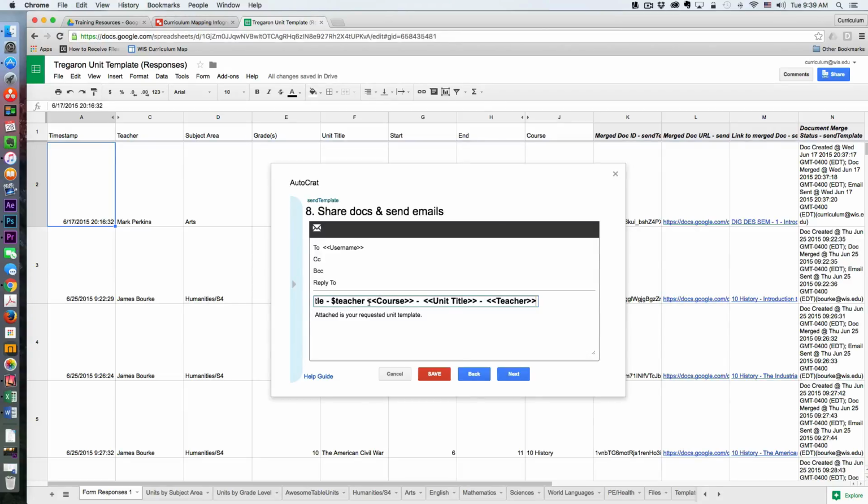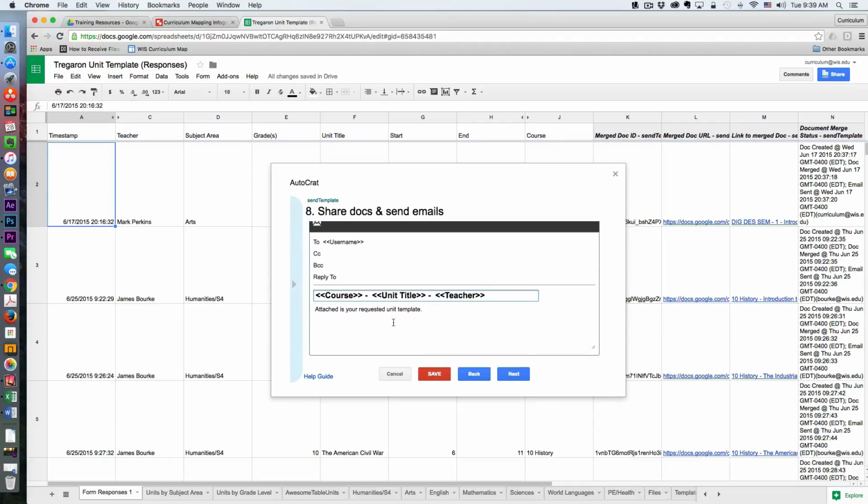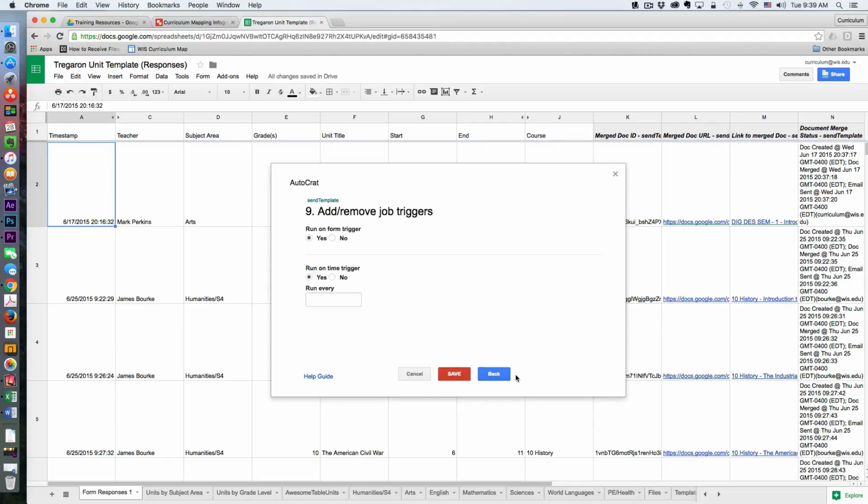Perfect. Now I'm going to go ahead and just back this up. Okay, that's good. And then I'm happy with just the simple message saying attached is your requested unit template. So I'm going to click next. Run on form trigger, yes. Run on time trigger.